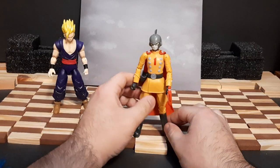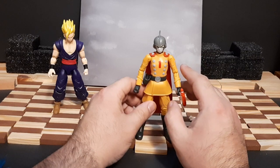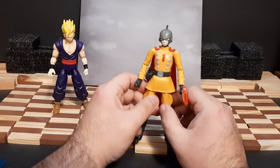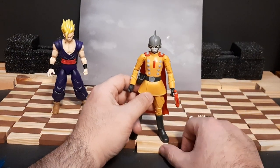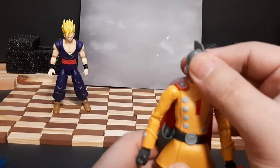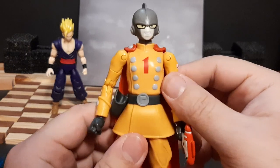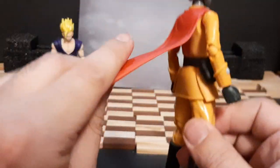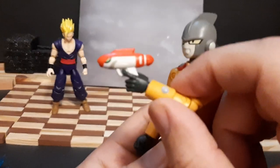We're back from the quick fix interval. When you're opening this box, be careful because Gamma 1 will pop out very quickly. The simple fix was to hold down the skirt and the belt together and just pop them back in and he was fixed. I didn't want to take too much time on it. Figures back up and he's doing pretty well - just be careful when opening, he will probably dismount but you can put him back no problem. Now looking at Gamma 1, the character looks pretty well, detail work is fine, sculpting is pretty good, paint work is fine, and the cape is actually very rubbery which isn't bad at all.